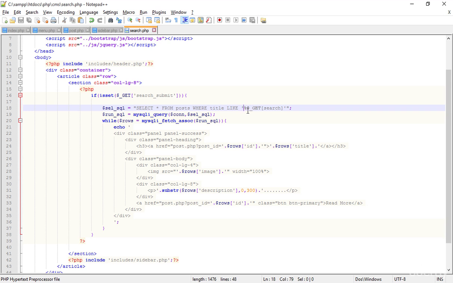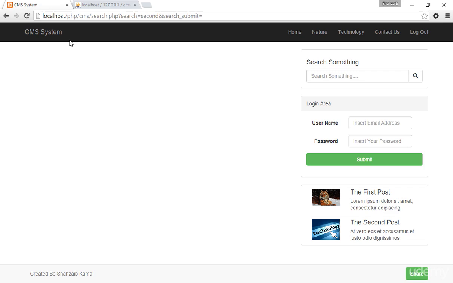How it works: for example, I remove that line in the search area and just type T. It means that all the title fields which end with T should show up. Refresh that.